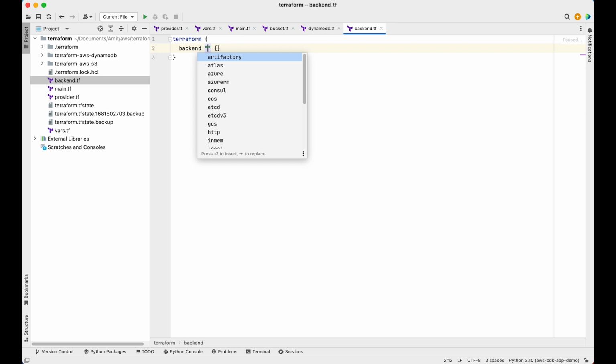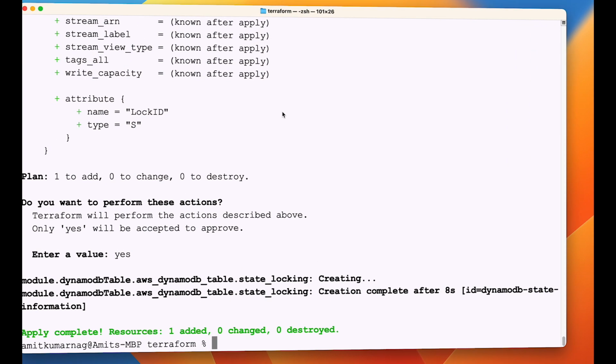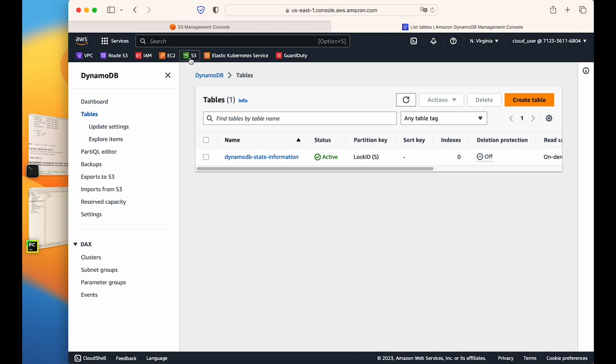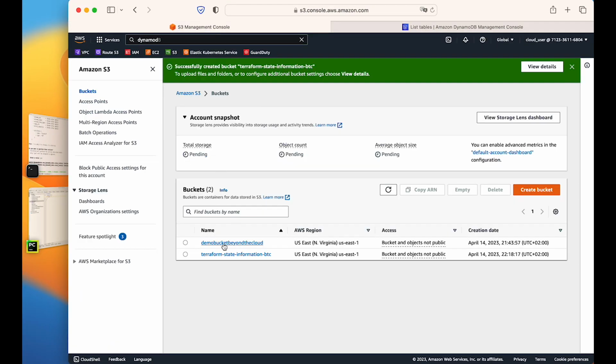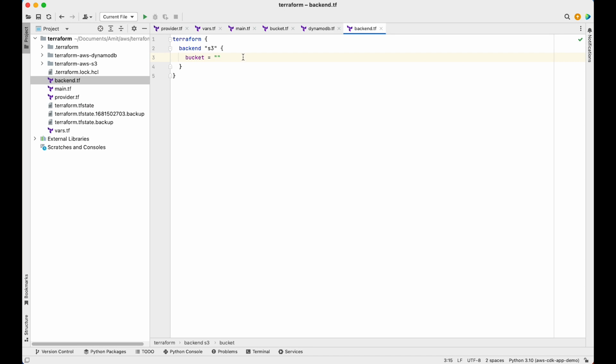In backend you can see lots of other things as well. For AWS we will use S3, and within that backend we will use a bucket. The bucket name we can take from the S3 Management Console, the state information bucket that we have created. So this will be my bucket.